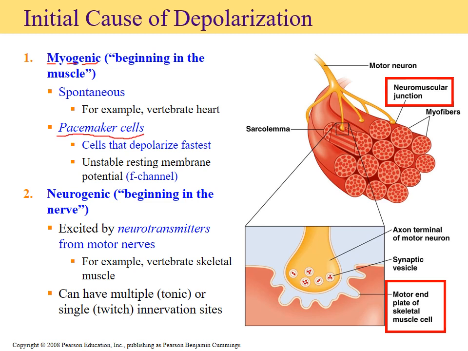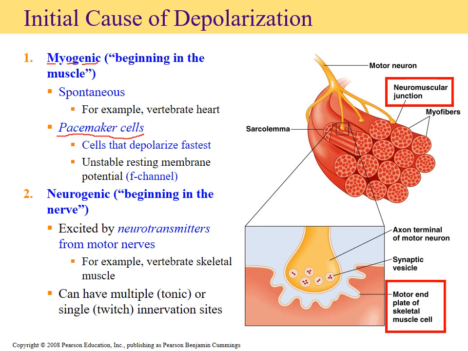Some of you might know them as the sinoatrial node, the SA node. It's a collection of cells that sits in the right atrium, the top chamber of the heart. And these cells are the first ones to fire off their depolarization and induce their action potential. And they do so because they have these F channels. F channels actually stands for funny channels, and it gets its name because it causes an imbalance of sodium and potassium, and it's very quick to initiate the calcium release as well as the sodium release.